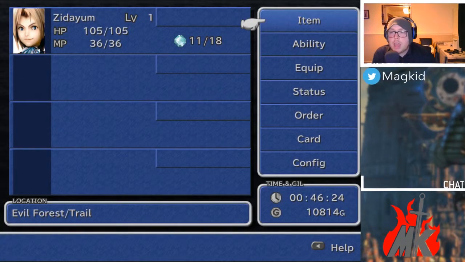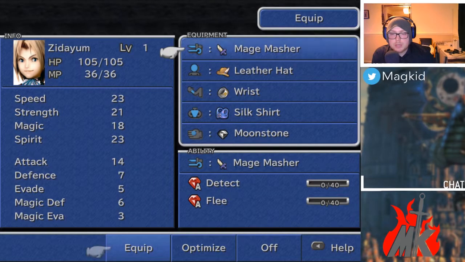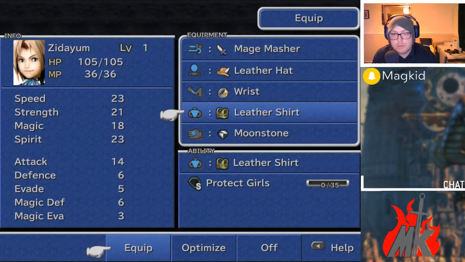Now there are items on every single screen here, but what we're gonna do, we've got the Mage Masher Levaris, let's optimize that. Is he gonna be equipping the silk shirt? Leather shirt for protect girls we want.